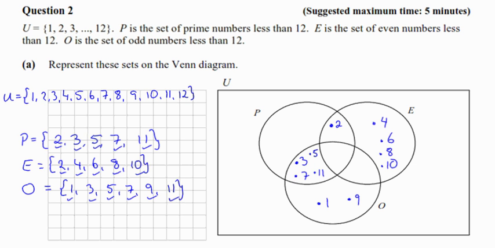And then if we go up and look at our universal set, all of the numbers from 1 to 12, we will see that all of the numbers are in there apart from one number which is 12. So 12 does not occur in P, E or O. So that means it must go on the outside of them. So it goes inside the universal box but outside P, E and O.